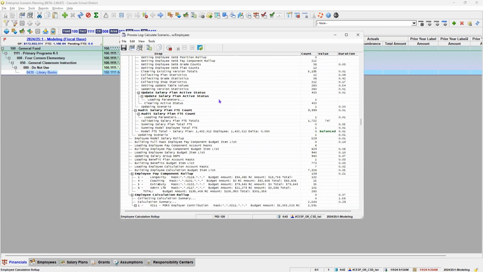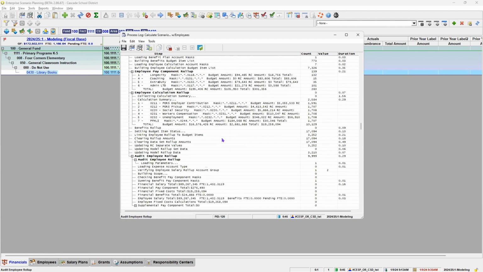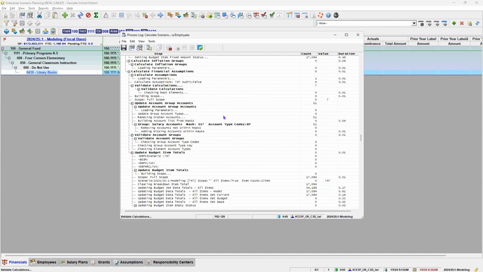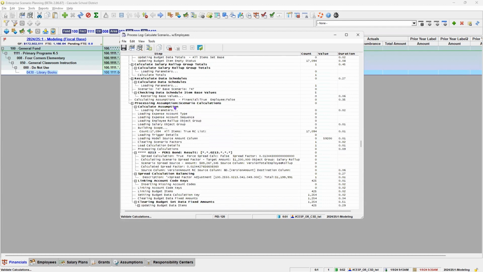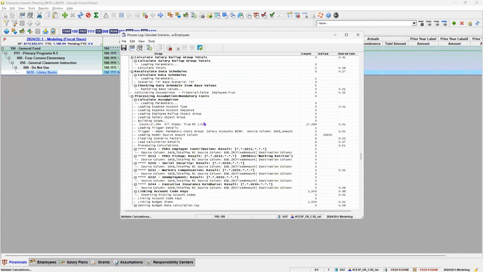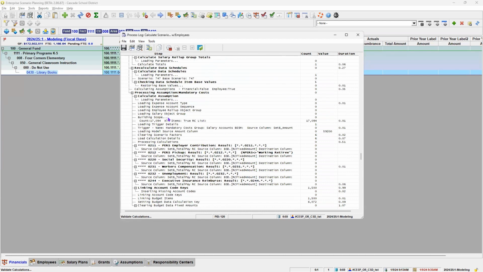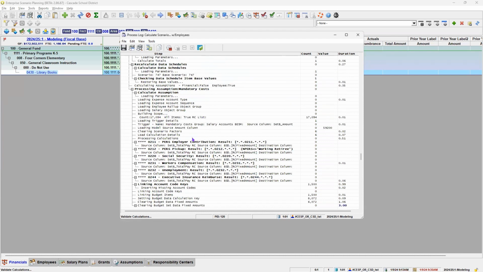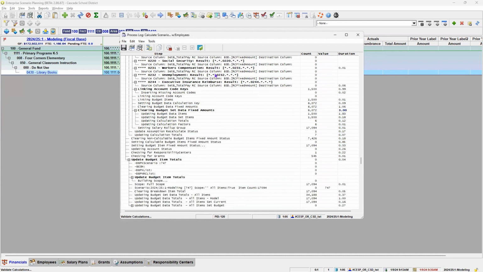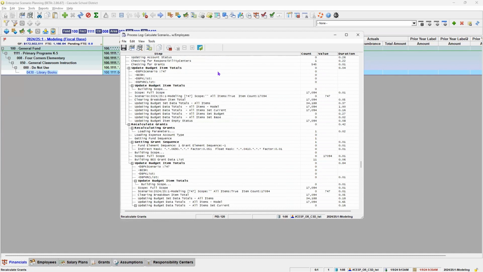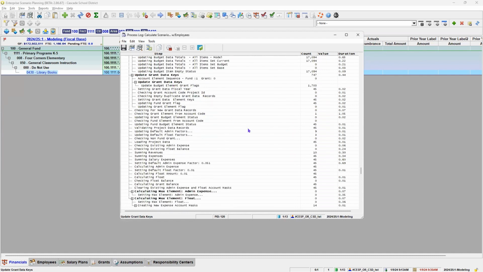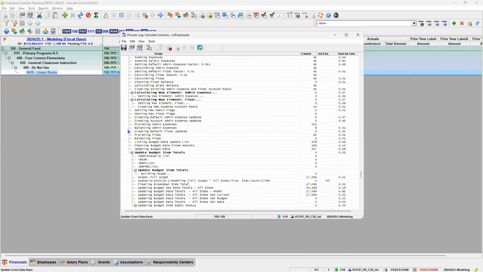So it's a good time when you recalculate to maybe go get a cup of coffee or a drink of water. It's doing a lot of checks and recalculations, checking for balances. You can see each one of these lines is actually doing something. Here it's creating all of those fixed costs. And just remember, it's taking everything back to the loaded values and then reapplying everything.